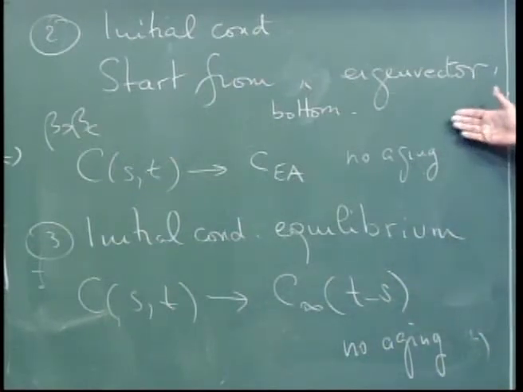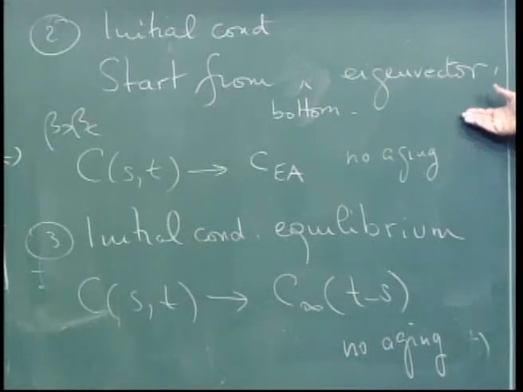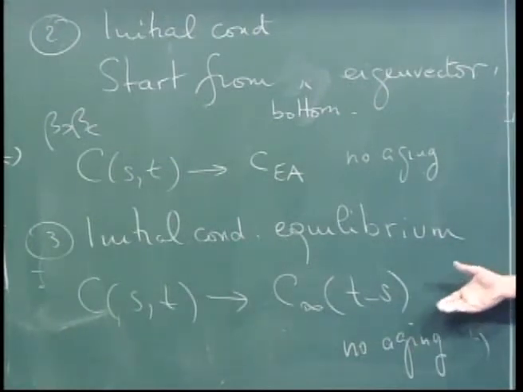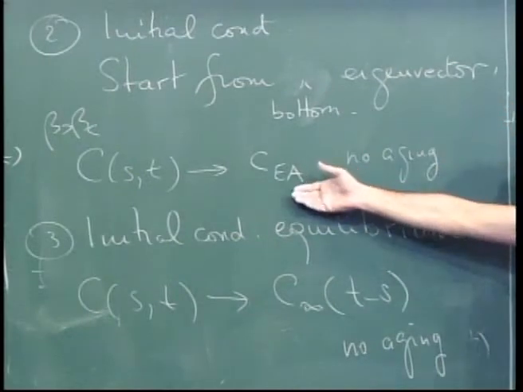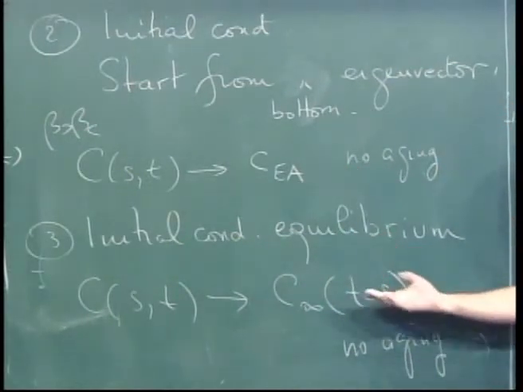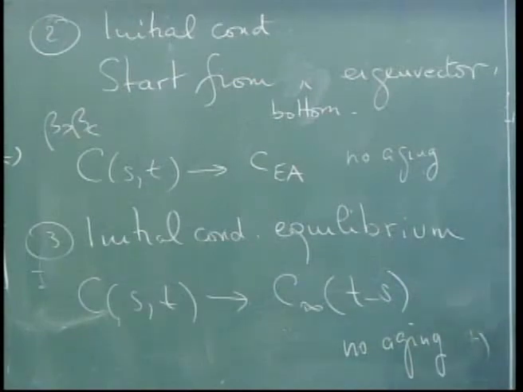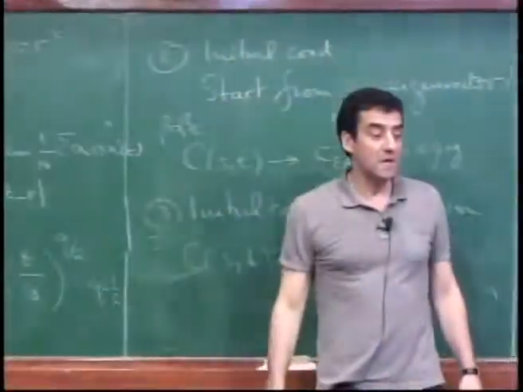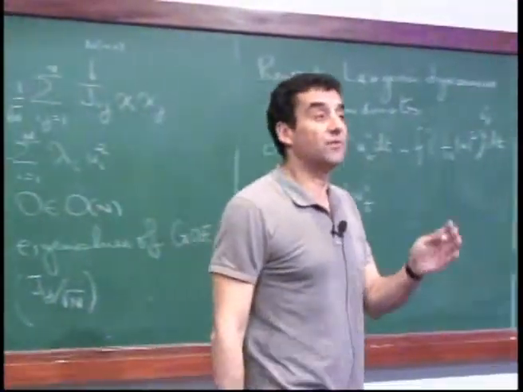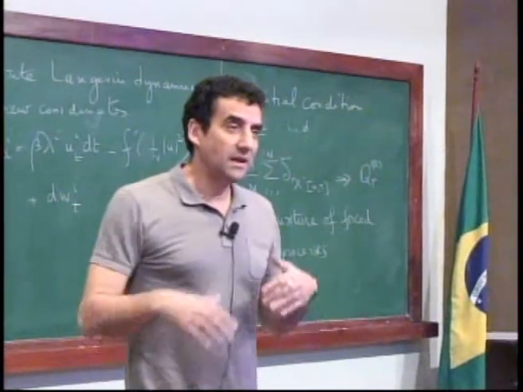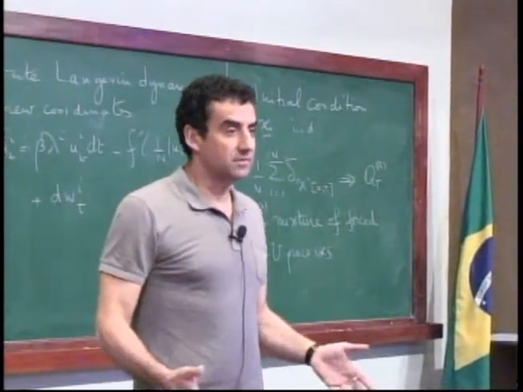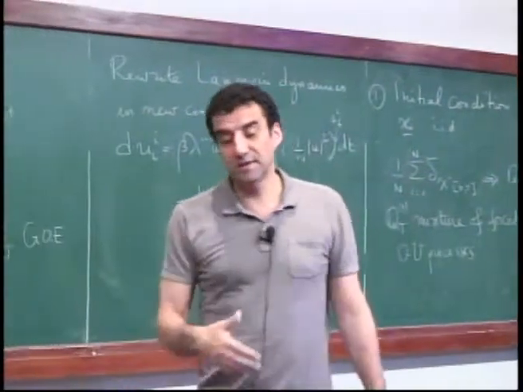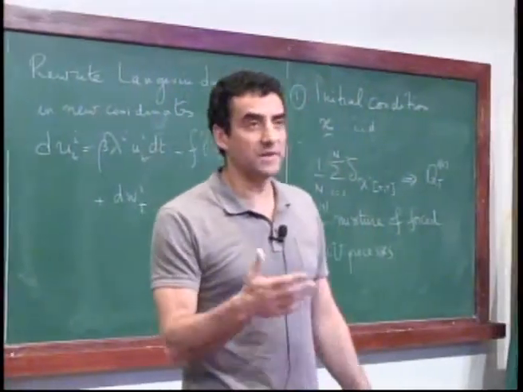This, in fact, consists in starting at zero temperature. This is starting at infinite temperature. This is starting at zero temperature, you start from the minimum. And this is starting from the right thing. So if you start from zero temperature, you go to a constant. If you start from the right temperature, you go to a function of t minus s. And if you start from a very high temperature, then you have this aging phenomenon. This kind of picture, which we can prove here only for the spherical p equal 2 case, which is trivial, there should be something of that nature in general.